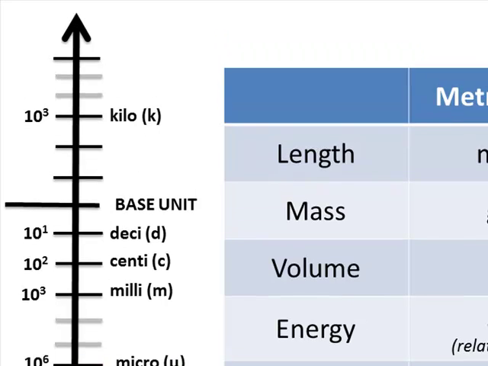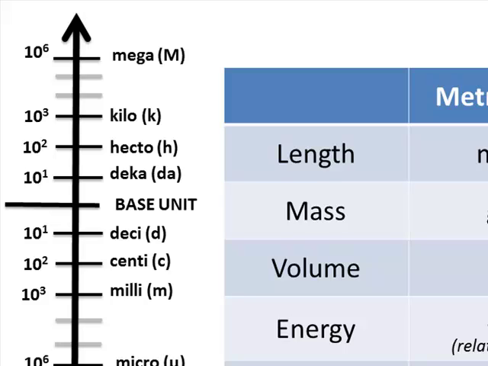On the larger end of the scale, we've already discussed kilo, and there's a couple other ones that you'll see getting tossed around, although not quite as commonly as deci, centi, milli, micro, nano, and pico. On the larger end of the scale, you might run into hecto, which is 100 times larger than the base unit, and it's abbreviated with a lowercase h. There's also deca, which is abbreviated DA to ensure that we don't confuse it with deci. Deca, which probably also reminds you of the word decade, is also involving the value 10, but now it's 10 times larger than the base unit, whereas deci was 10 times smaller.